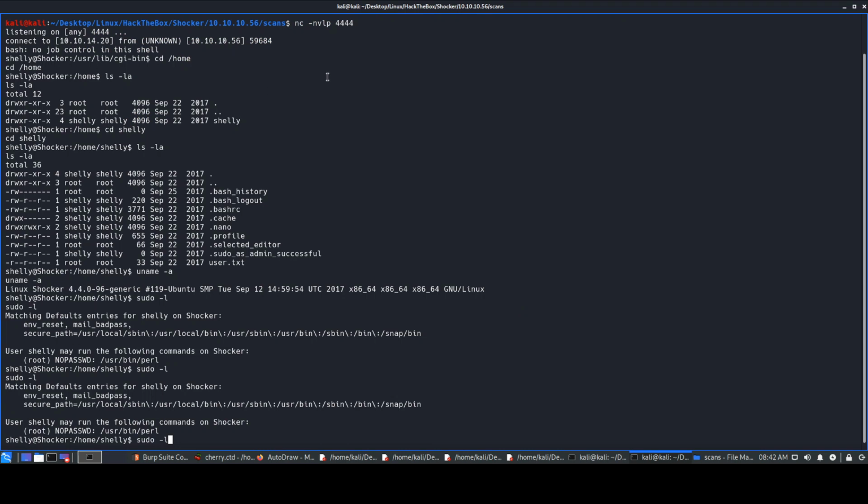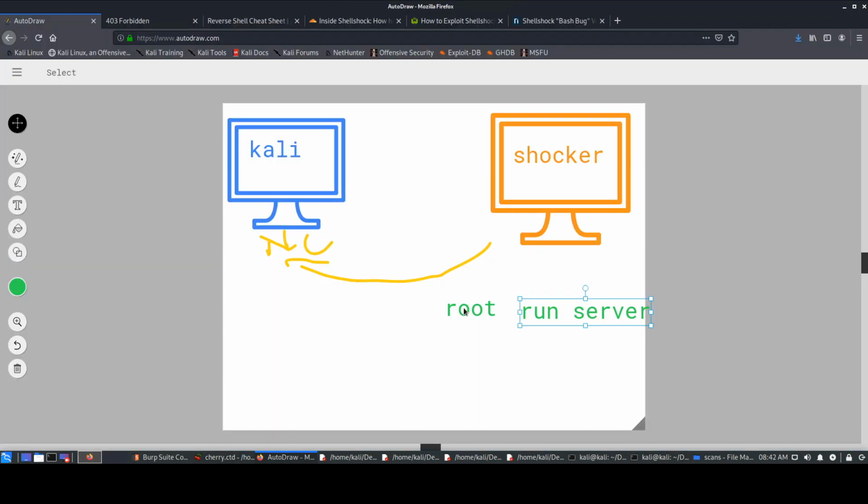Like how we saw when we were executing tcpdump, we needed root. Sometimes it happens that you require root permissions to execute some things successfully. So we require root permissions over here, but we cannot execute this run server as the user, which we will consider as Shelly. Shelly tries to run this server, but it says, I cannot give you these run permissions. You cannot run it directly.